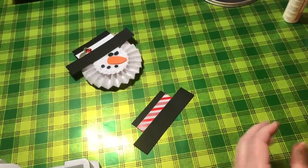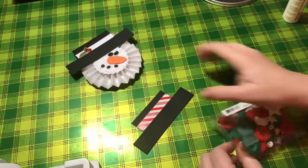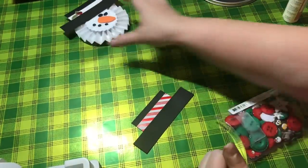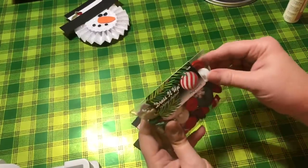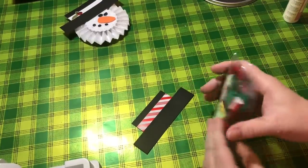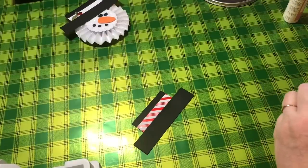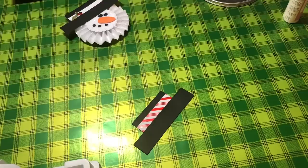Okay, so I need a little decoration for the top of my hat. For this one, I just cut out a little holly leaf and put a sequin. Let me dig into these buttons. I got these buttons at Michael's, and I know they've got some little shapes. If they're flat, I can use them. Let me find my scissors, y'all. There we go.